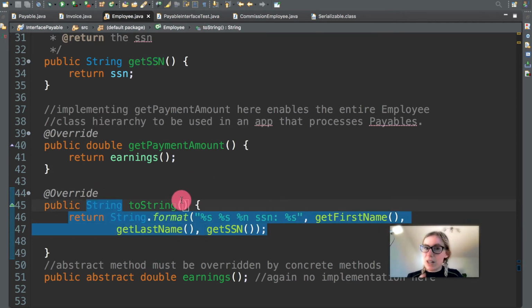You cannot override final methods. That's one thing to remember, because it guarantees that the final method implementation will be used by all direct and indirect subclasses in the hierarchy. So the methods that are declared static are also implicitly final. Remember this, because they can't be changed basically. So a final method's declaration can never change. So all the subclasses, so commission employee to employee, for example, can use the same method implementation, and calls to the final methods are then resolved at compile time. So that's called static binding.